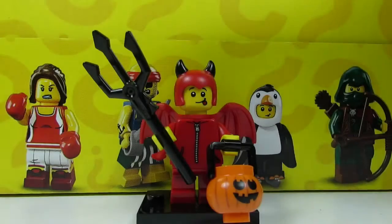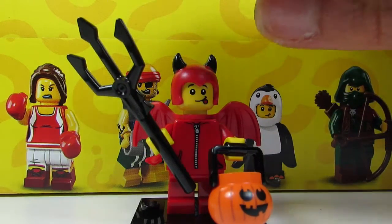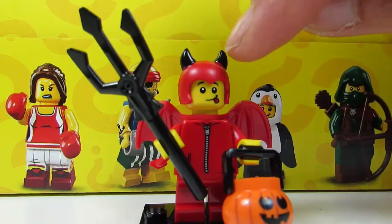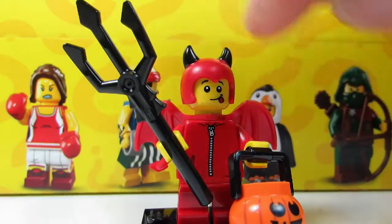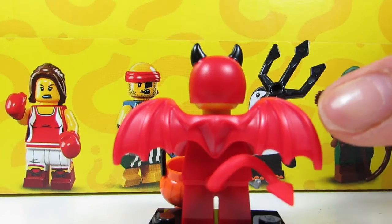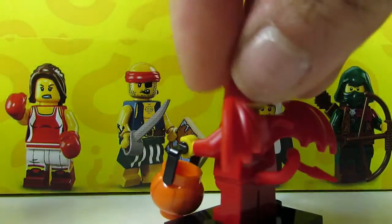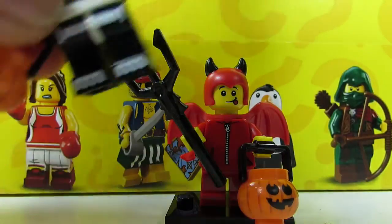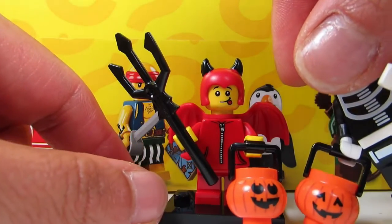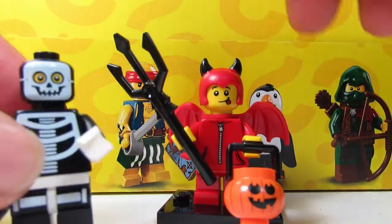This is probably my favorite from this whole set — the little cute trick-or-treater Imp. He has a devil stick and a jack-o-lantern basket. He has a cool helmet with devil's horns, just wearing a red jacket. He comes with devil's wings and a cute swirly tail. Compared to the other trick-or-treater from Series 14, they actually have two different jack-o-lanterns. I can't wait for Halloween to Instagram all these different ones!